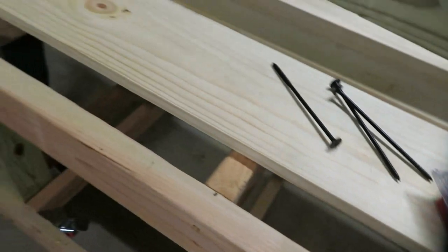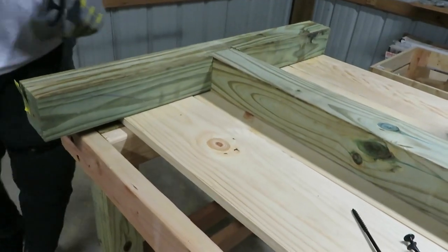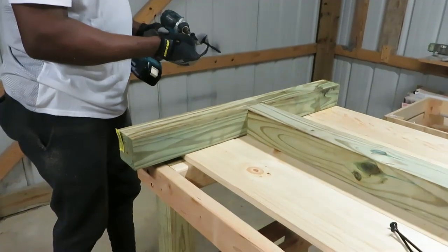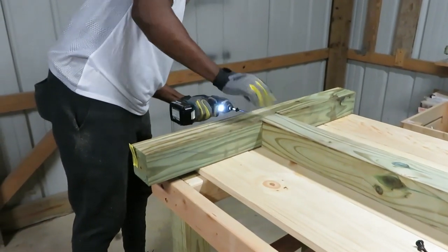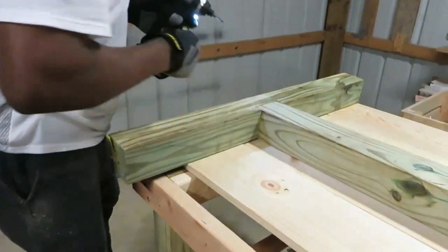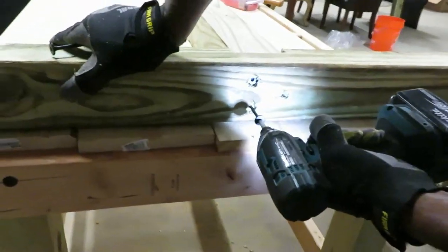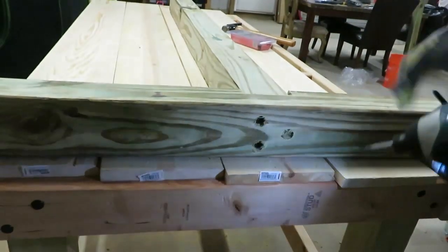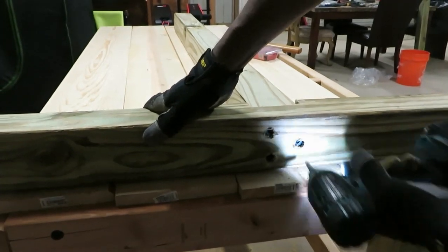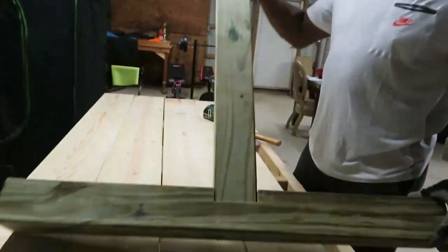I just laid it down, take my upright, and get it in there. I just pushed it in. It's a good tight fit. Then the 6-inch headlock screws. I'm just going to come in from the bottom through my pre-made holes and drop them in. Okay, got those in, and now I can stand it up like so.